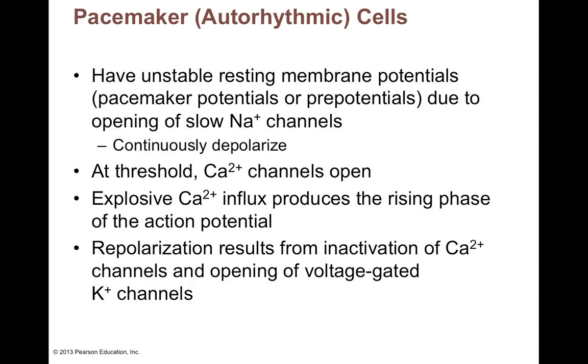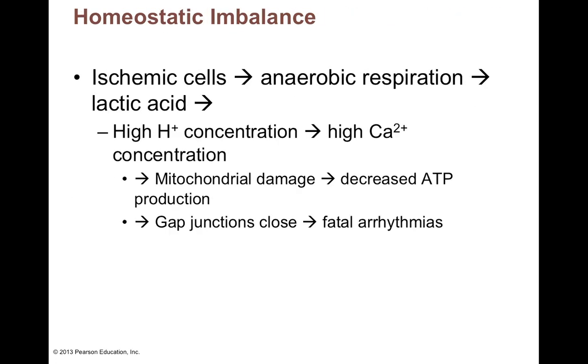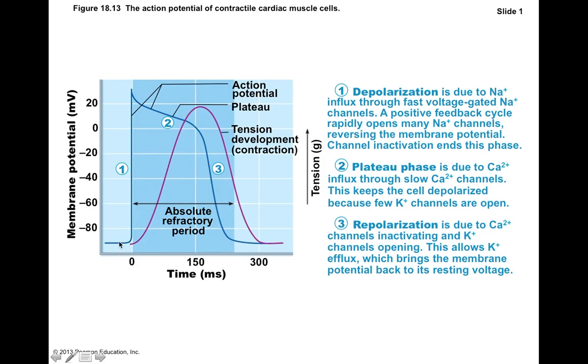So those pacemaker cells, the reason they're able to generate action potentials on their own is they have what are called unstable resting membrane potentials. If we go back to this slide, do you remember that when we have a flat line down here, we call this rest? This was resting membrane potential, which here is pretty negative. They're saying resting membrane potential is like negative 90 or something, right? Which is typical of muscle.